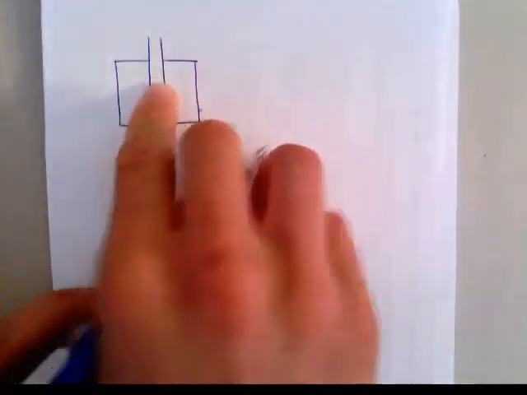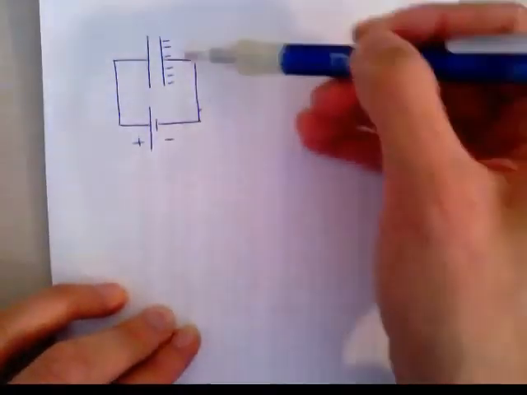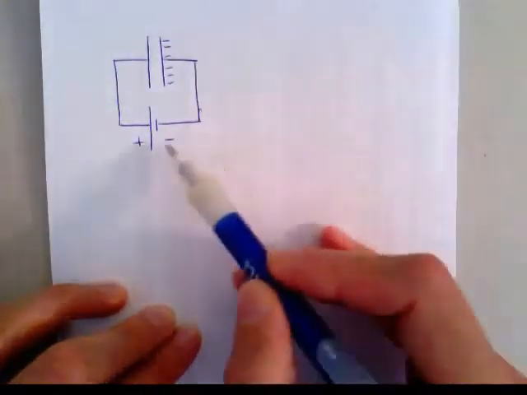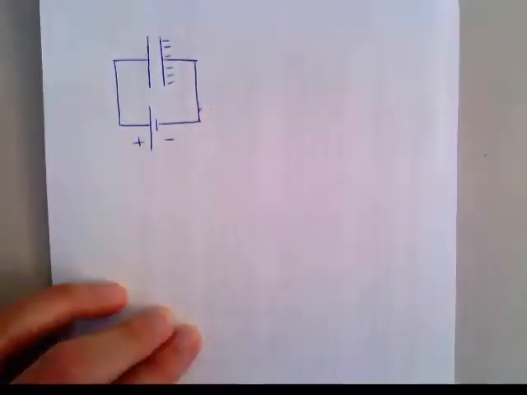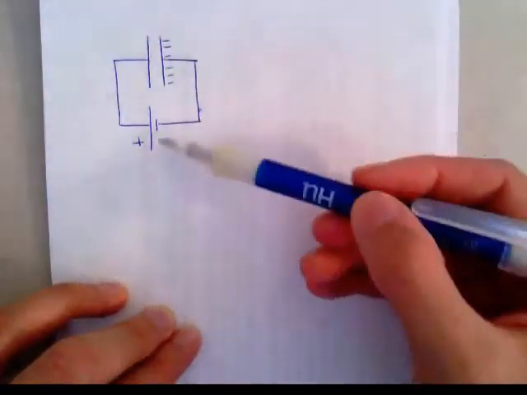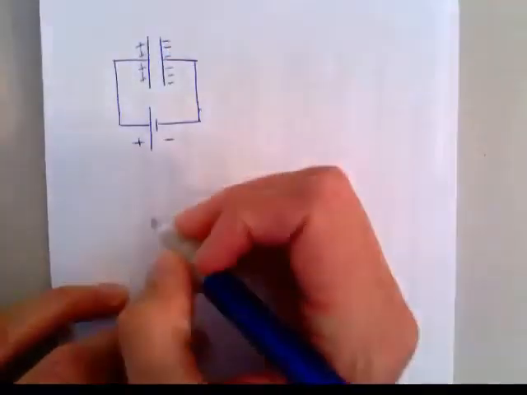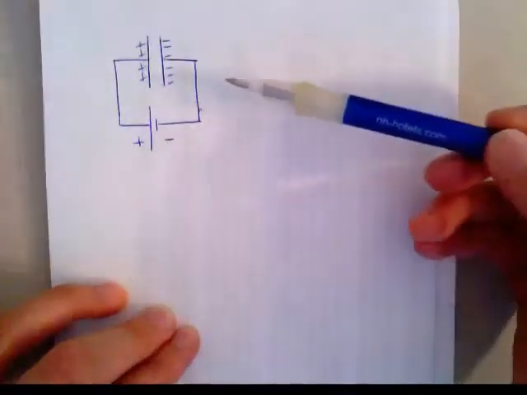two metal plates of the capacitor, the electrons build up on this side of the capacitor, and as they do so, they start to repel the other electrons that are coming from the battery until all current stops flowing. So you have a buildup of negative charges here, and you have a buildup of positive charges here. So until no current flows anymore.